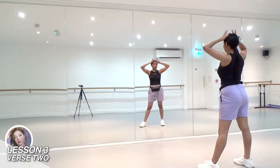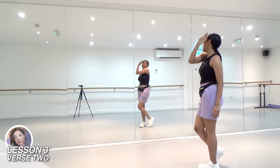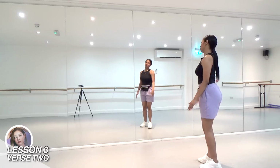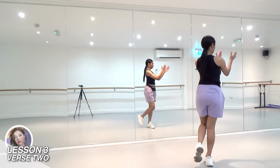Okay, so after doing the crown move, you're going to bring in your right foot to the left side and bring this hand around to your left cheek. From here, this goes 1, 2. On 2, you're going to step with your right foot from here and swoop this hand around like this so that we face the right side.